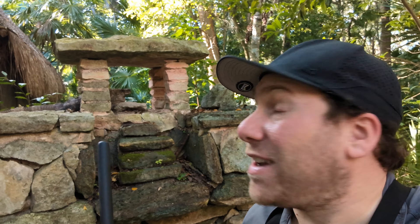Hey adventurers, welcome to Mexico. We decided to visit the Yucatan for a short weekend to see what we could find. Here is a black-tailed spiny iguana. This is the first thing that we're going to see, but I'm sure there's a lot more to find out here, so let's get going.